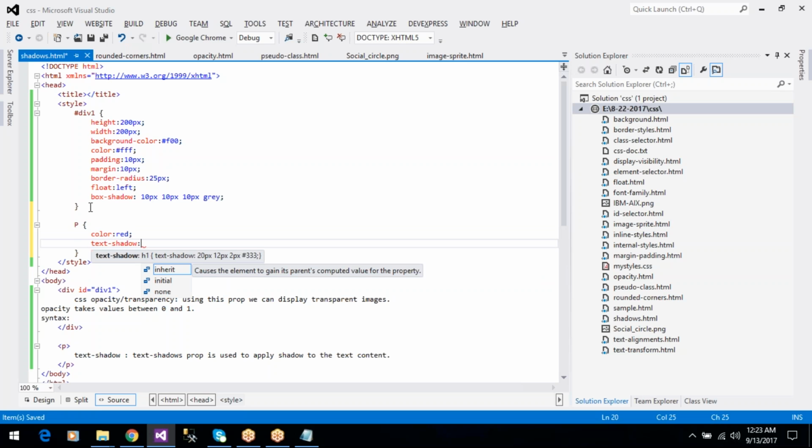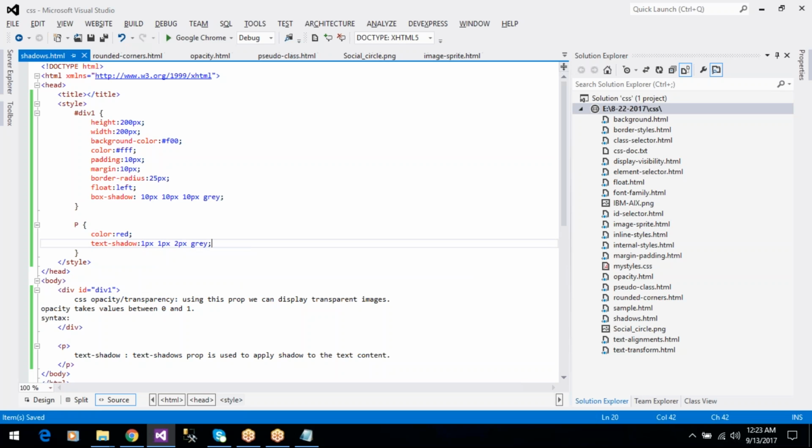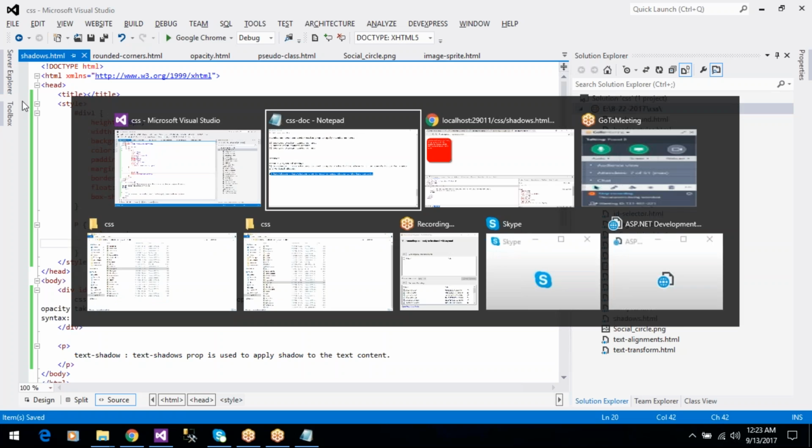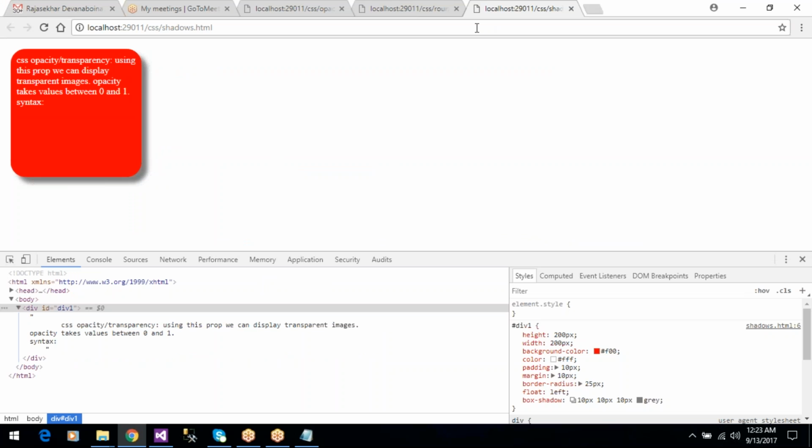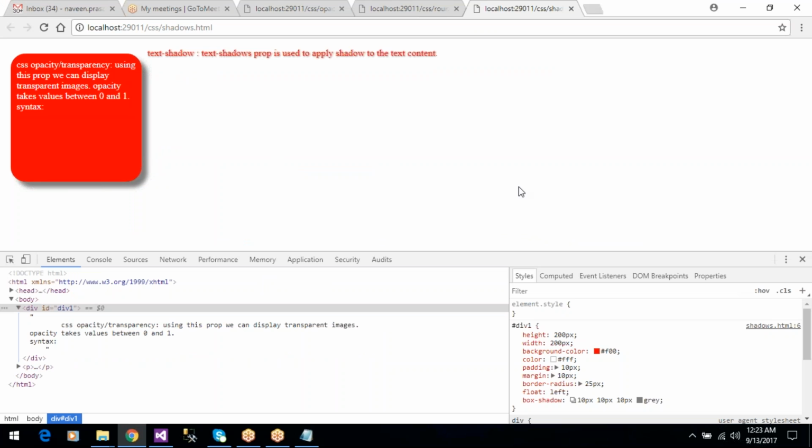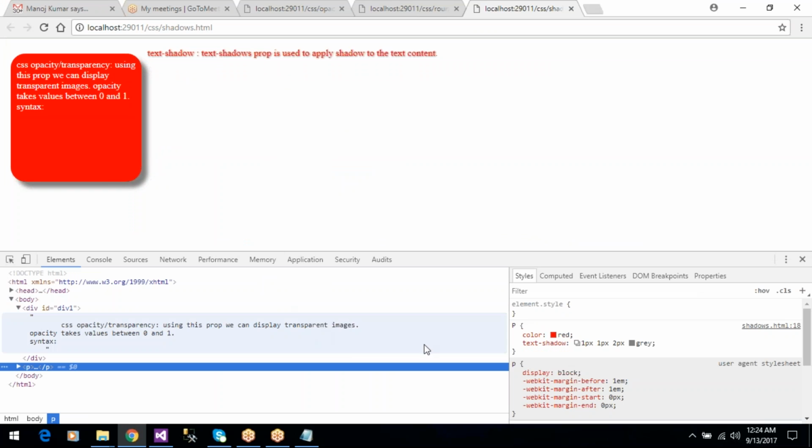Text shadow like 1 pixel, 1 pixel, and 2 pixel, gray color shadow, and a semicolon. Now run this example. You can see here for the paragraph a 1 pixel, 1 pixel, and 2 pixel gray color shadow.